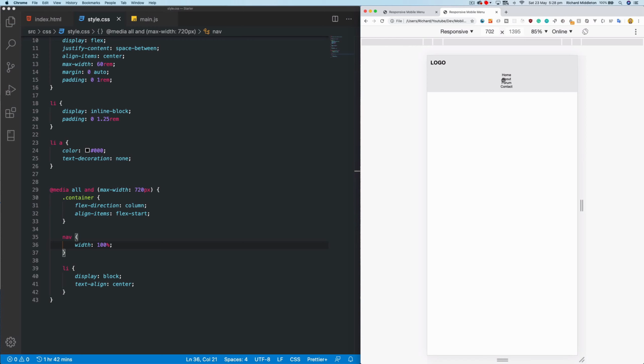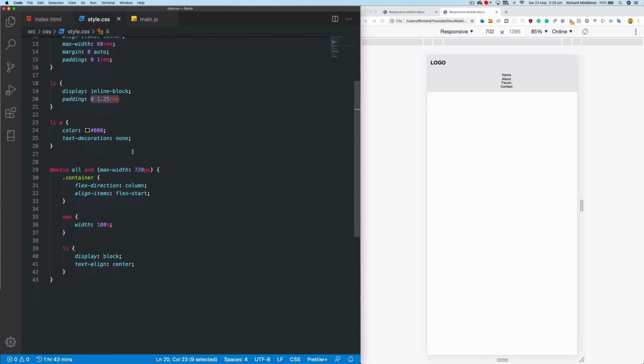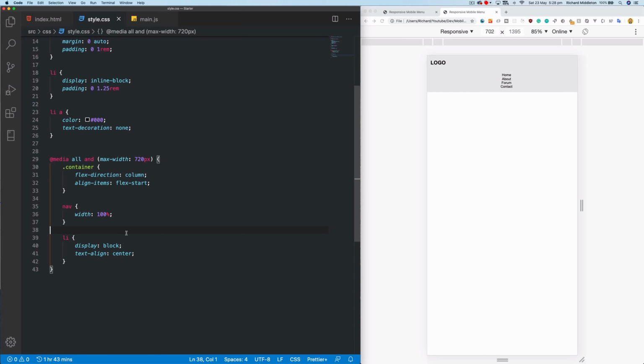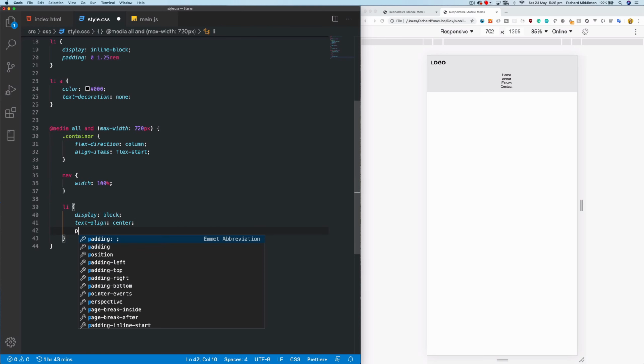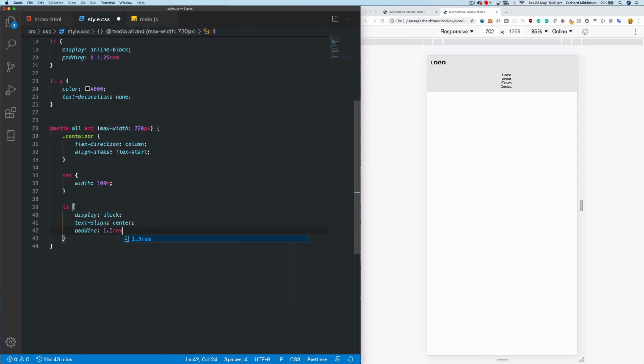It's out because some of the padding is out, because we obviously had some padding here, and now actually we want to remove the left and right padding, but we can give it some at the top and the bottom instead. So let's say on the list item, it's padding 1.5 rem top and bottom. Then left and right we want 0. Give that a save. Yep, we're looking closer now.